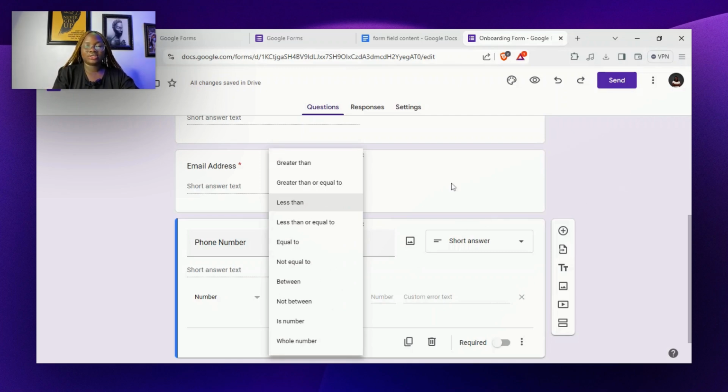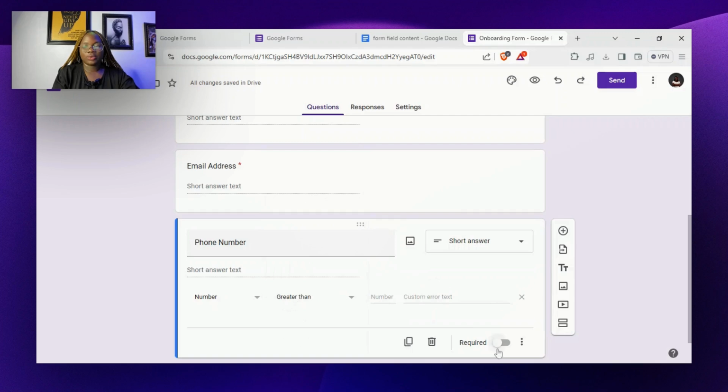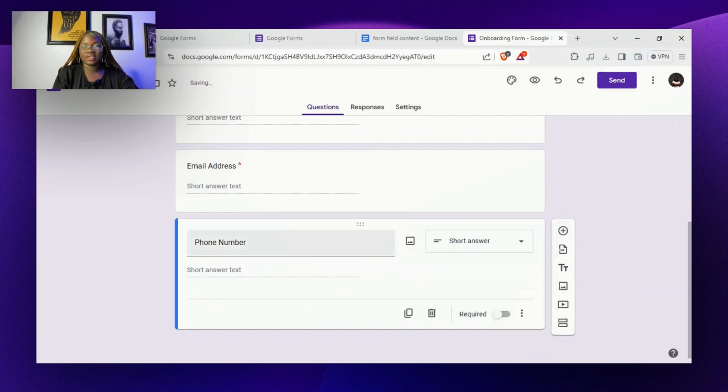Due to the variation in phone numbers, I am not going to add this response validation. So I want to remove this response validation and allow people to fill in their phone number the way it is.